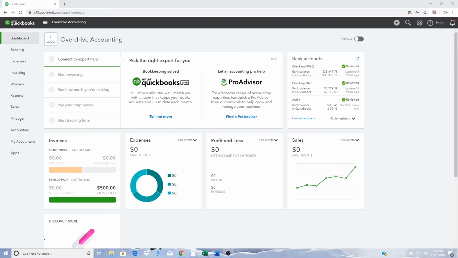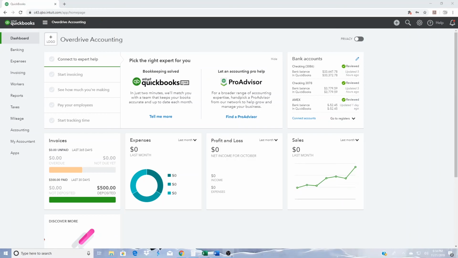Now, from my experience, miscategorized transfers can be tricky to catch. The reason for that is because a deposit in one account is an expense to the other. They're going to be the same dollar amounts, and when you're trying to reconcile these accounts, if it's added as a deposit on one account and an expense on another, and they're not tied to each other, you can't tell the difference. What will end up happening is it's going to inflate your numbers on your profit and loss by the same amount.